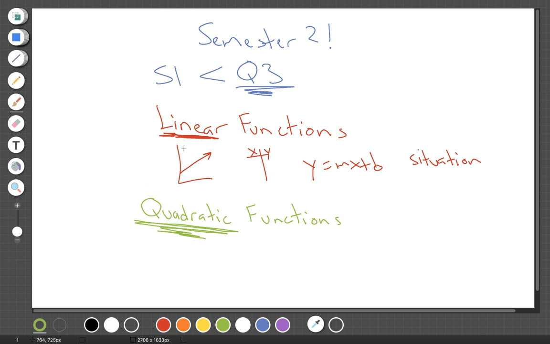but we're going to see that there's still going to be a graph. There's still going to be tables. There's still going to be some equation. It's going to be weird looking. I won't even give it to you yet because I don't want to freak you out. And there is still going to be situations that model the quadratic graph. And the core of this is that they are both still functions. All of those things that we learned about functions apply to both of these. It's just these different representations start to take on different patterns and look a little bit different, and the math becomes a little bit different.